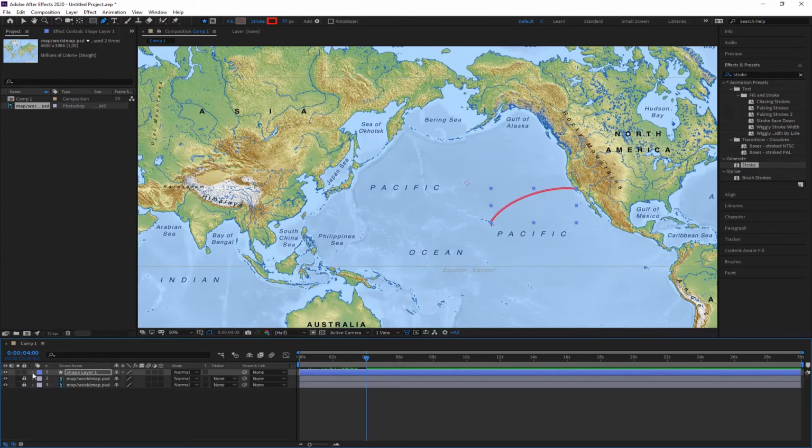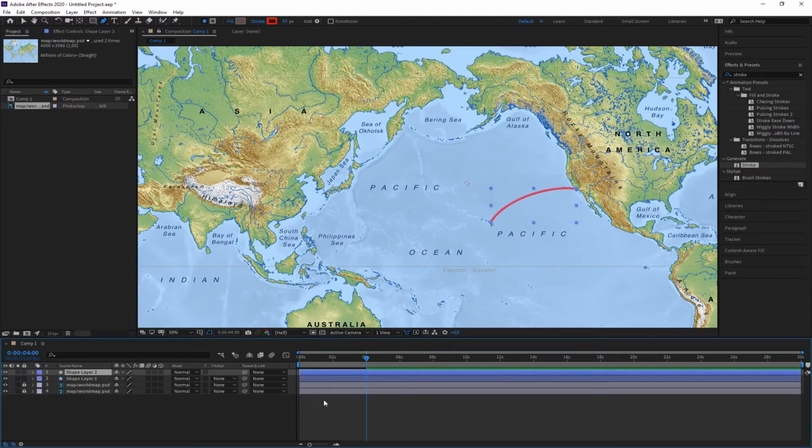Leave my time slider there, and now I'm going to duplicate my shape layer. You hit Ctrl D for duplicate, and the second one I'm just moving it in time. Again, hold the shift key, because then it snaps to this beginning. So I just made a copy that started 4 seconds later, and this copy I'm going to move it to a different location. How am I going to do that?